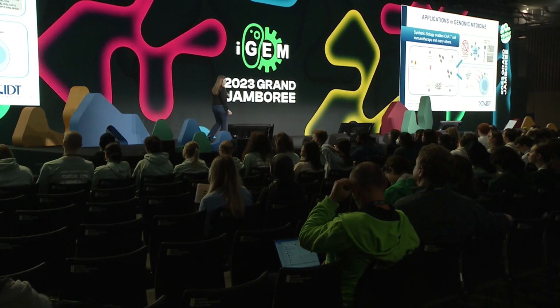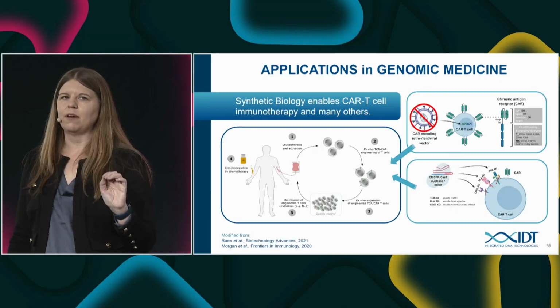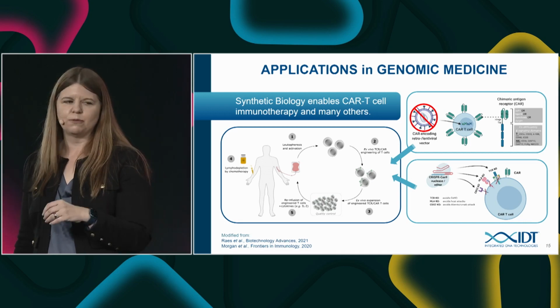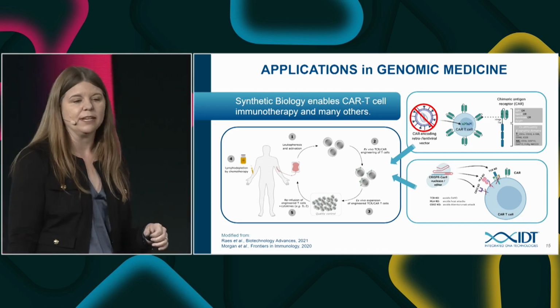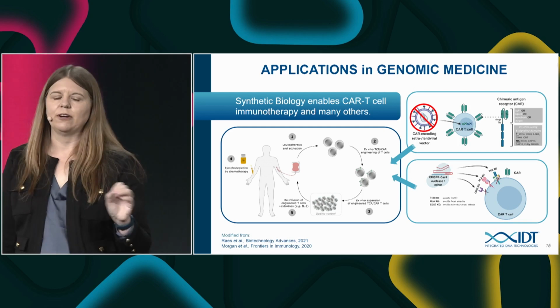And the way CAR T therapy works is you take T cells out of a patient, and then you engineer them to make them better at finding and attacking the antigens to attack cancer. If you look at the upper right, what has traditionally been done is using a viral vector to incorporate the gene, but that has some risks because the viral DNA can actually get into the cell. And so the industry is moving a little away from that. Doctors are moving toward synthetic biology and CRISPR ways of incorporating the CAR receptor, which is what you really need to make it that CAR T cell to better attack the cancer.